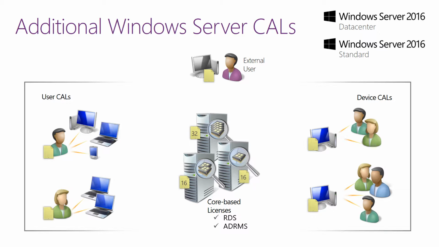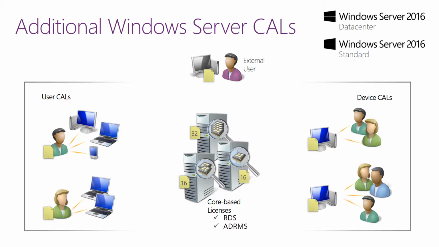So, what do these services do? Well, RDS is widely used to allow organizations to run applications on a server for users to access from their desktops, for example. This is great for the IT department to manage and control the applications, and it's popular because of that. ADRMS is about protecting content. So as an example, one user may want to send another an email, but doesn't want that recipient to forward it outside of the organization. ADRMS allows the sender to add some rights management to the email so that it can't be forwarded.